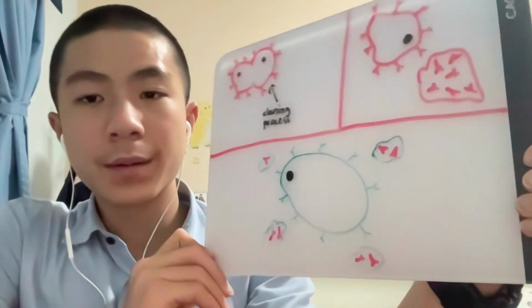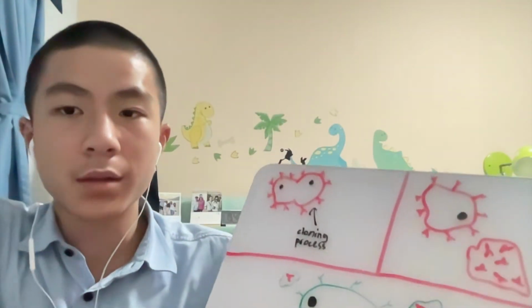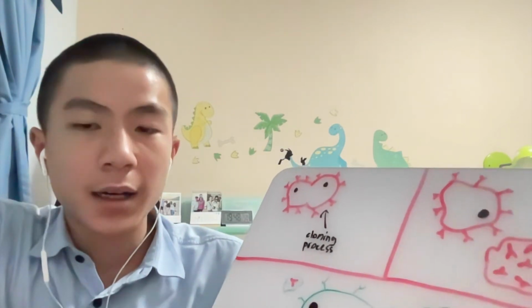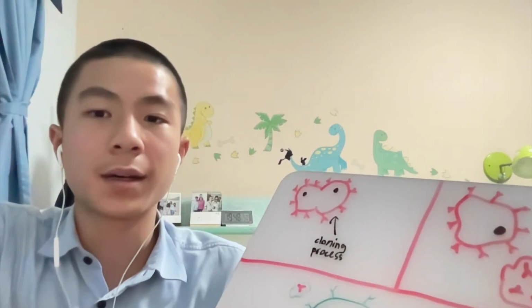However, once a period of time has passed, most of these clones will kill themselves, and some will remain there as memory B cells. These memory B cells create low amounts of antibodies which circulate around your bloodstream, and this makes you immune to the virus, as the memory B cells remain there for a really long time. That's why they're called memory B cells, because it's like your immune system remembers the virus and how to defeat it.